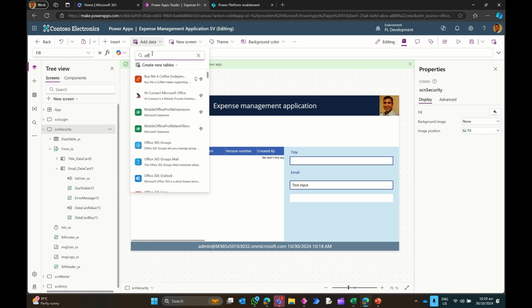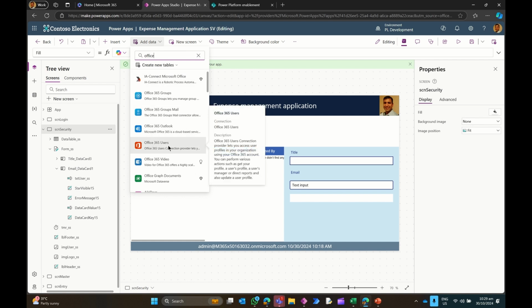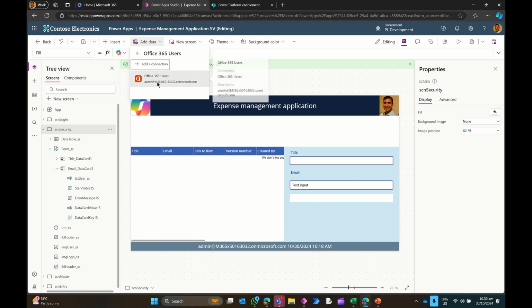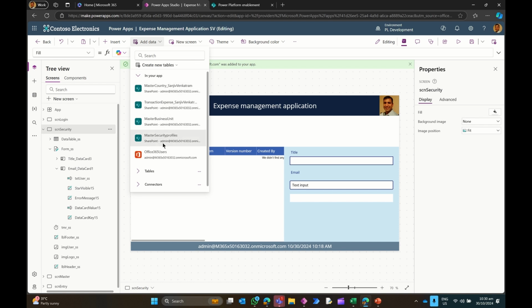So I'm going to go to Office, and then you see an Office 365 users connector, which enables me to search for users within the organization, within your particular tenant, and bring whatever is in the user table, such as first name, last name, display name, title, email, and so forth. So I'm going to click on this, select my account, and this goes away and adds the Office 365 users, okay?